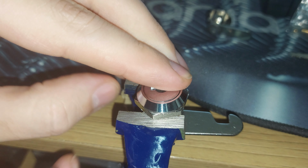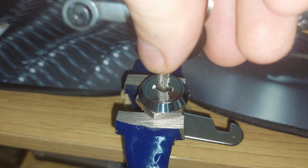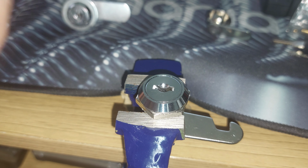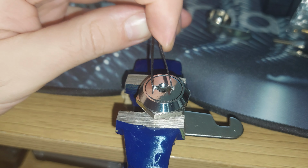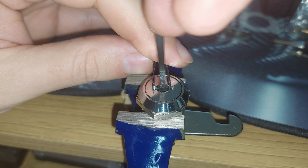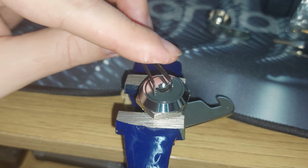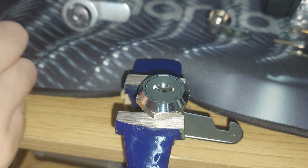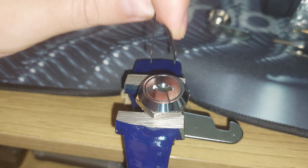So let's check the next one. This is also a 30 mm, I think. Let's check the position first. Okay, we are tensioning it and using the same snowman pick. It's open. Let's try the same thing with a hairpin.